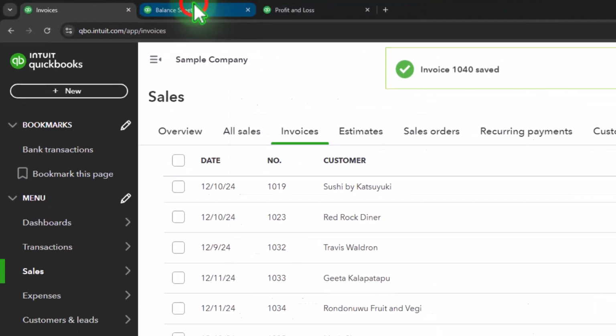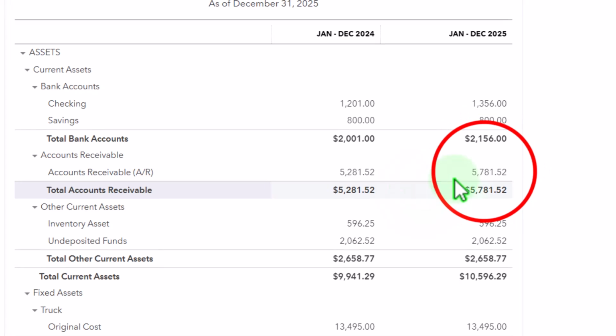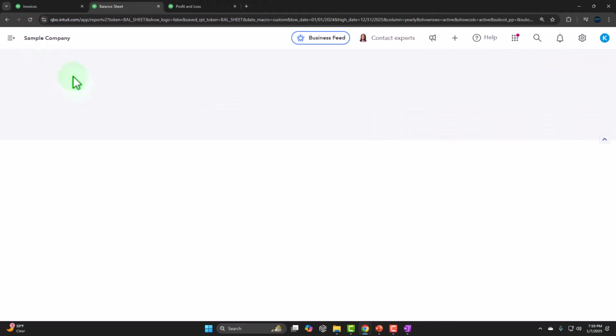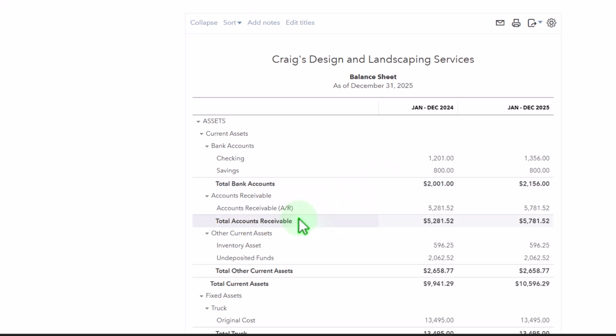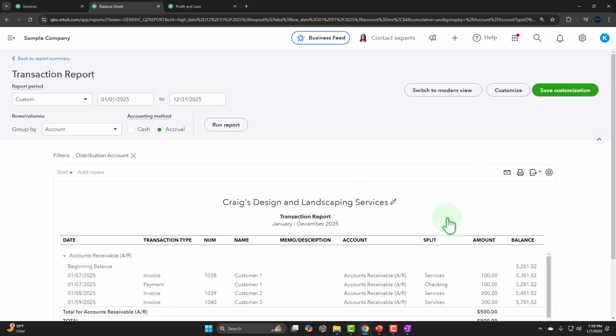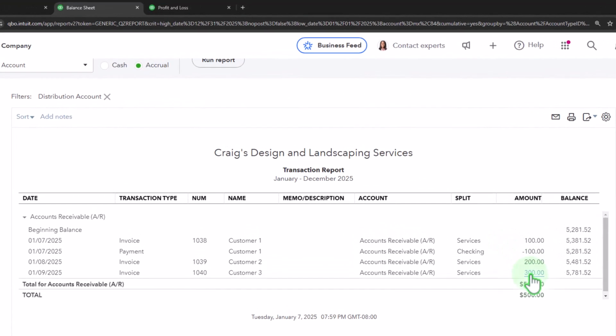And then I'll go to the balance sheet. Let's check that out. Run it to refresh it. What happened in the accounts receivable? It didn't pull over again. Let's go back. Run it to refresh it. Sometimes this online sample company file does this more than the normal file. So there it is. So the 2 and the 3, that looks good.